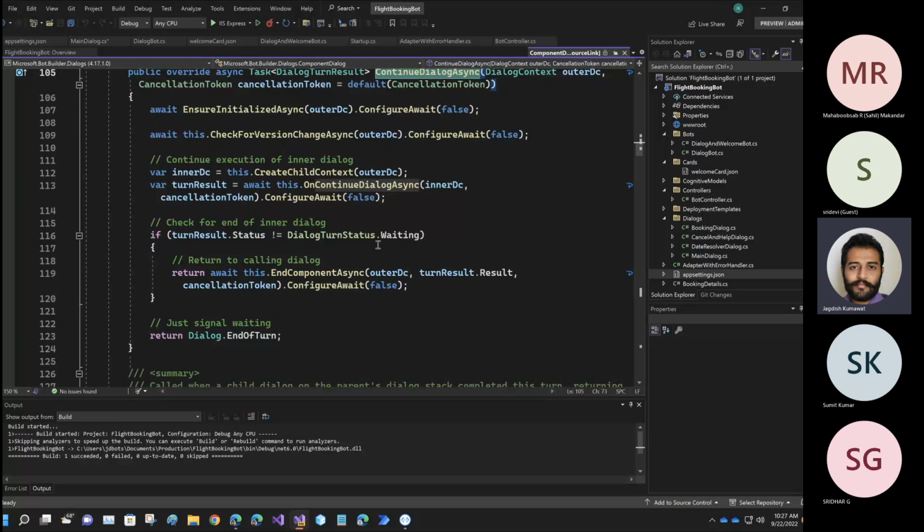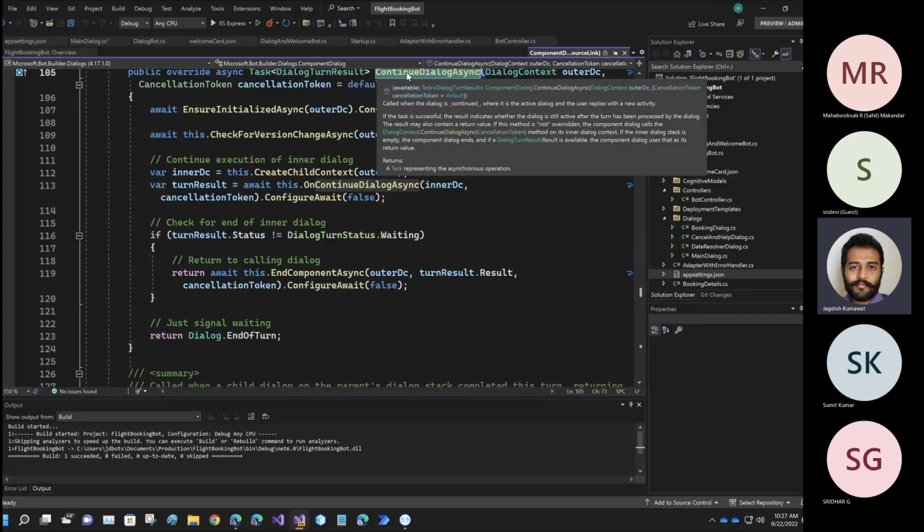Then you need to handle that scenario. In this particular implementation, we have a class called cancel and help dialog. There we have written the logic to handle those interrupts. And after handling the interrupt, we have to continue the conversation. That time we will be using this continue dialog.